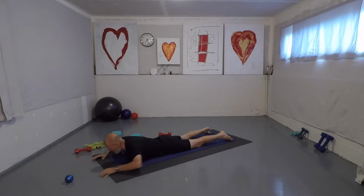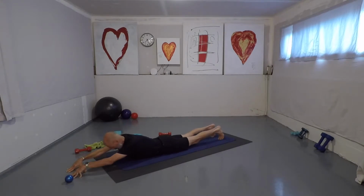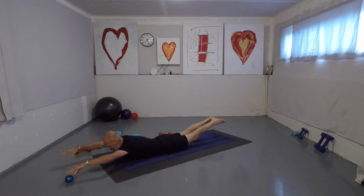Good. Now from here, both hands go over the top of the head again. Belly's pulled flat, neck is nice and long, chin is in. Now you have your toes tucked under, and then have your legs lift up. Get your legs up off the mat, belly's pulled flat, heels touch, point the toes. Now have your heels tap. Now point your toes, get your legs as long. Got a turnout going. Float your hands up off the mat, make this a little bit harder.